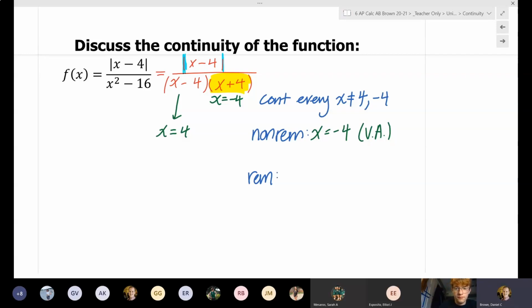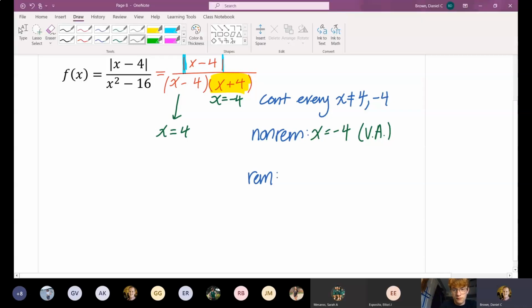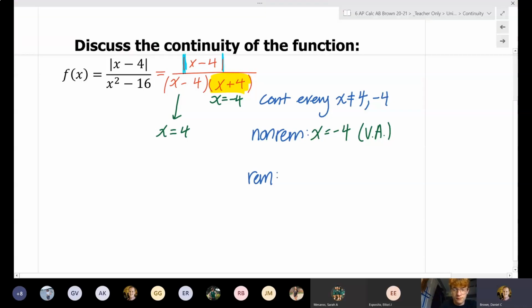What's kind of weird in this one is when you have the absolute value there, like you can't cancel the x minus 4s because even though they're the same, one of them is kind of stuck inside an absolute value. If you're just okay with memorizing something, then you can make a note of this, that whenever you cancel two factors and one of them is an absolute value and the other one's not, that is no longer a hole, but it's going to end up being a jump. So if you are okay with just memorizing that, then you just know that x is equal to 4 is a jump.